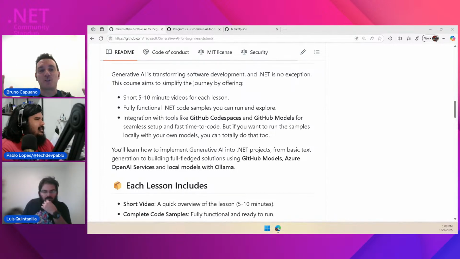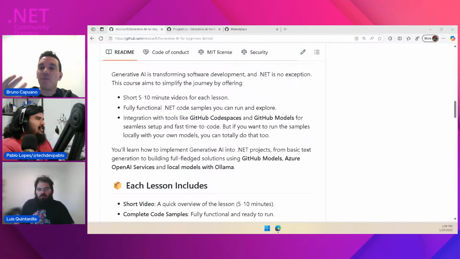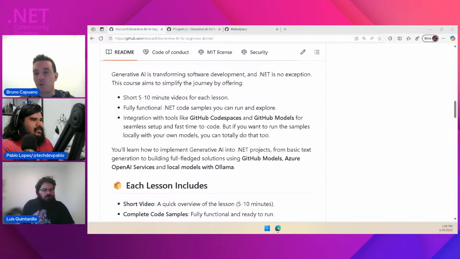And there is a lot of talk about that, but this is also something that we want to learn from you. If you have a question, if you have an insight, if you have something that you want to see here, we really want to see how we can help. This is created for the community. This is created so everybody can start. So as I just showed, you can start in an easy way with Codespaces and GitHub Models. But if you want to do something else, we have more to do.